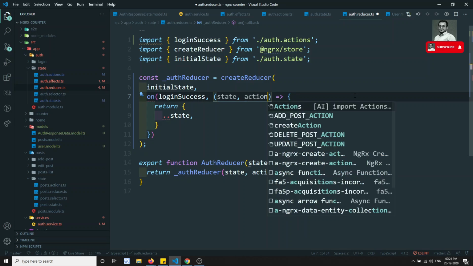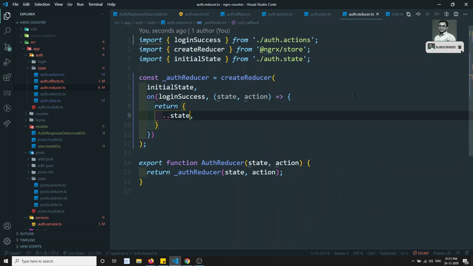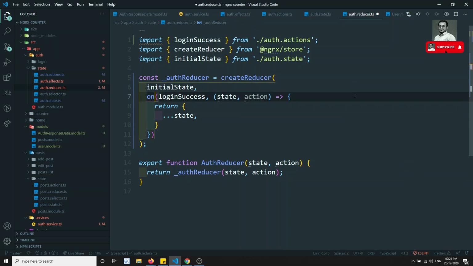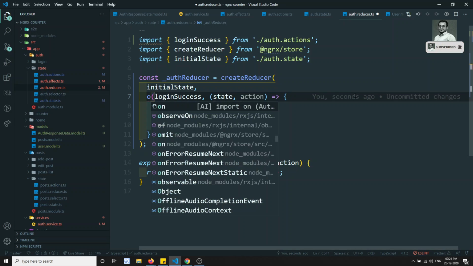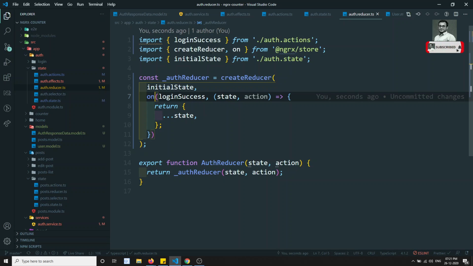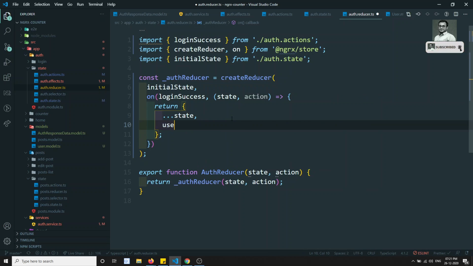Action means why? Because we will be getting the user data from there. So here the spread operator, we need to give 3 dots. And on should be imported from the NgRx store, and yes, it is imported. And here, user should be action dot user, right? So now we have created the reducer also.